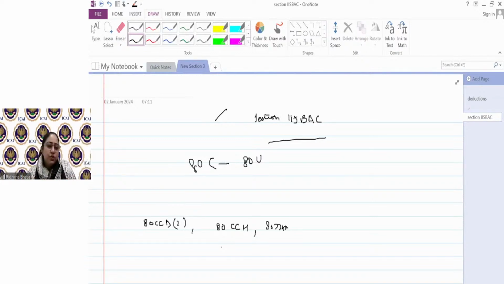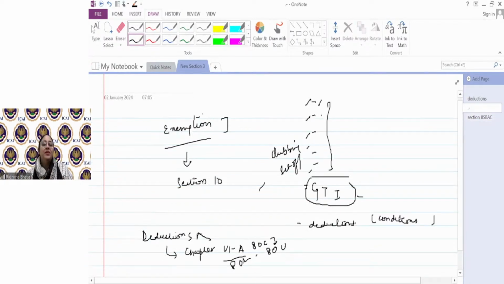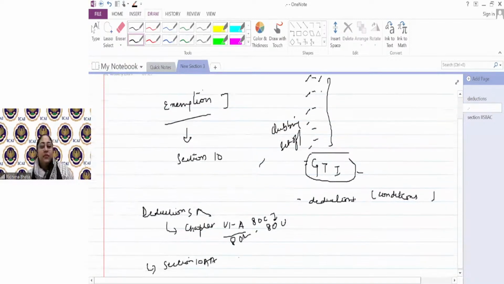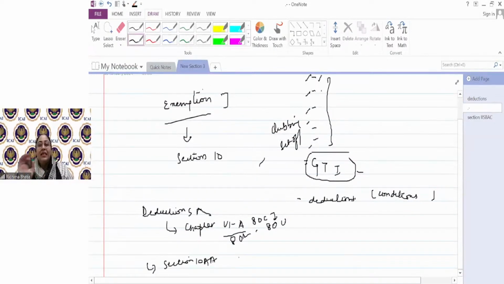We will see what the condition is, to whom it is allowed, and what amount is allowed. Before we proceed, I want you to make a chart of your own, but let's discuss more about deductions. First of all, guys, remember, because of deductions your gross total income can never be converted to a loss. Deductions cannot be more than my gross total income. It can be up to my gross total income, but in no situation can it be more than my gross total income.